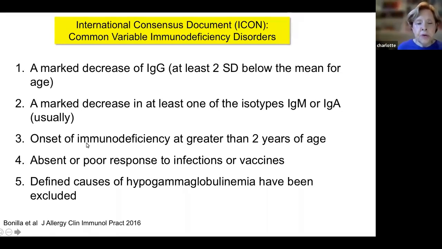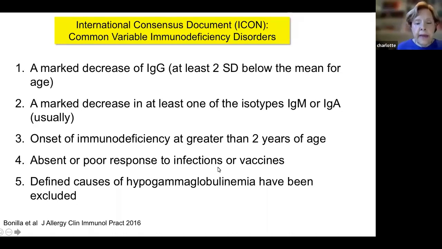The other thing is you generally wait until a child is older than 2, and frankly, it's better even older than 4, because children don't have as much gamma globulin in their early years, and it would be not reasonable to say it was common variable in a young child whose system simply hadn't become entirely matured yet. And so we wait a bit of time in order to be absolutely more convinced.